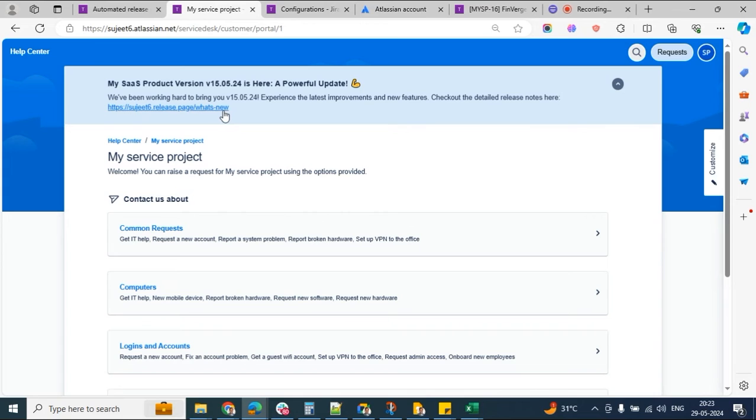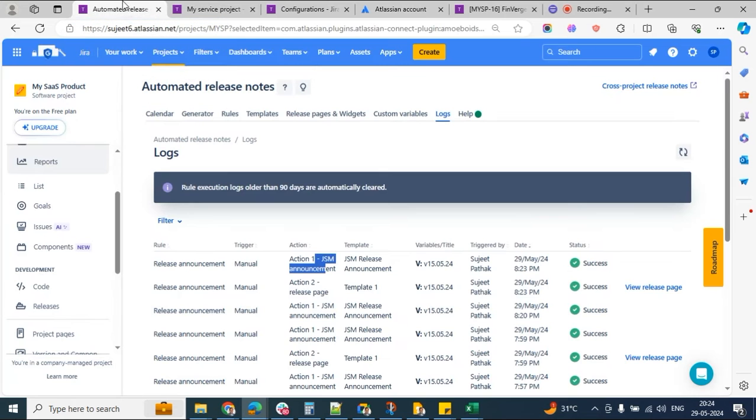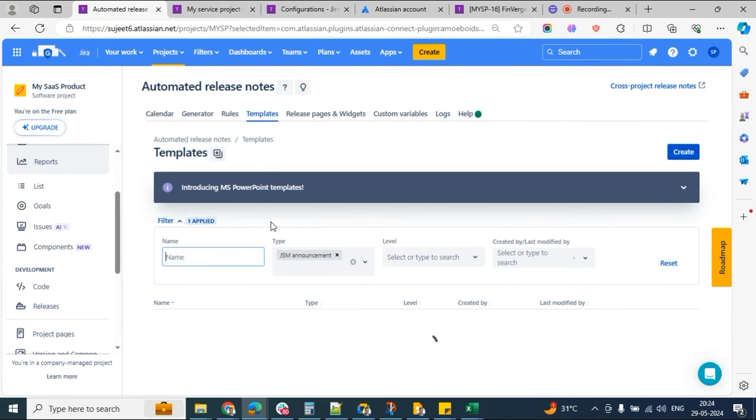In this case, even though I had removed the hard-coded URL from my template, you will notice the URL is there in the output. This is because this URL is now coming from the actual release page which was published through the same rule. And that's how you can automate the release page URL as well.